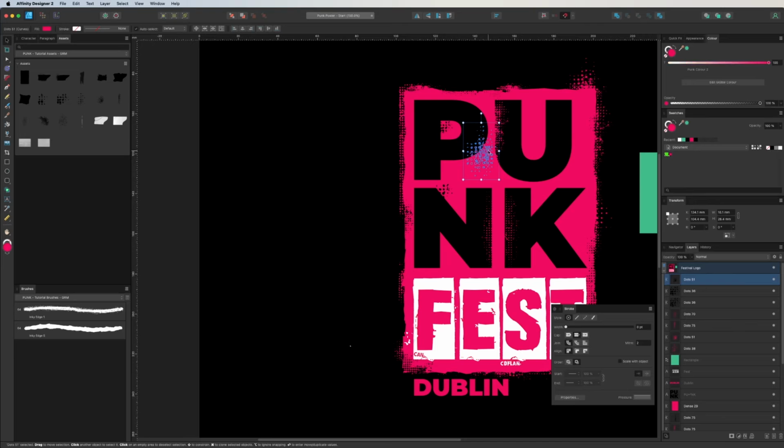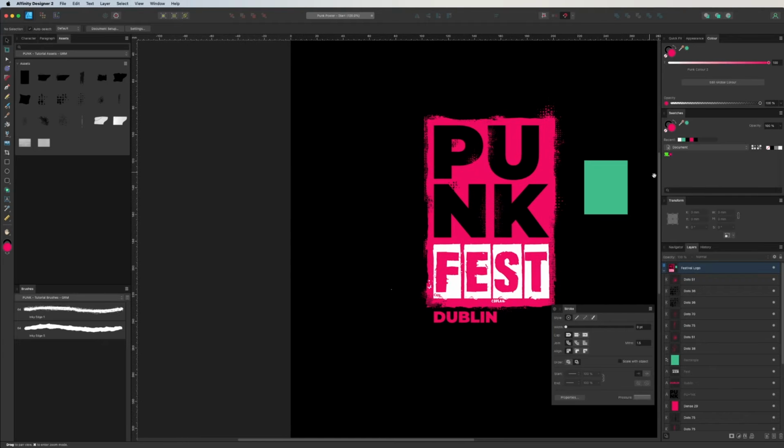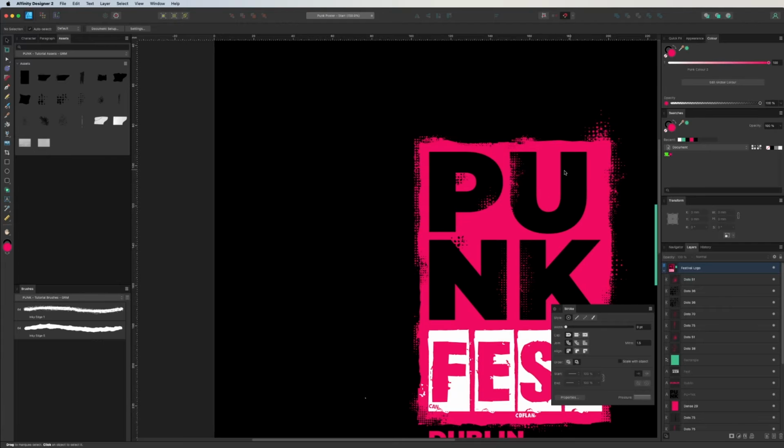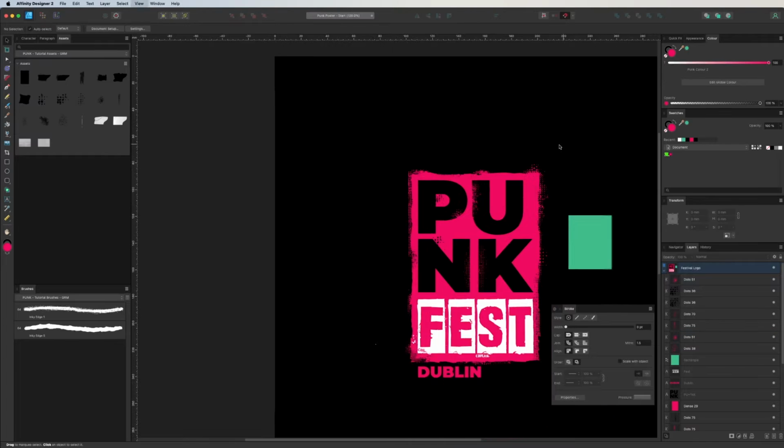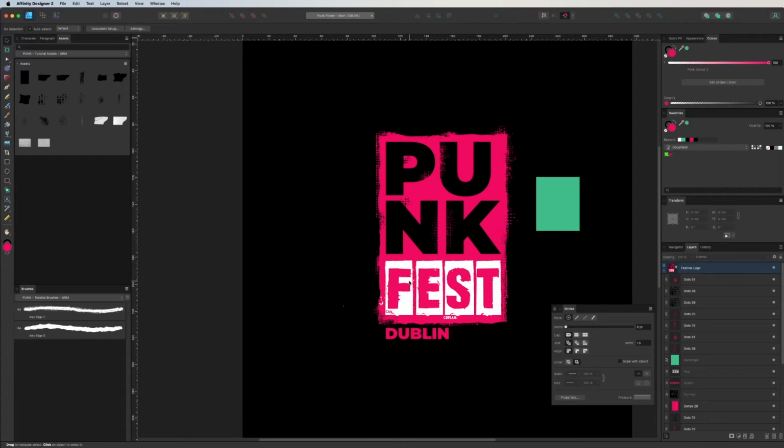And maybe I'll have another pink version that is eating into the rounded part of the P. So yeah, you can keep going with this and keep adding stuff, but I know that at some point I'm going to want to add an overall texture that's going to take off some of the super clean look, and we'll probably do that soon enough. I find that having just plain black can look a little bit digital and stark, but we're going to do stuff that's going to add some grain and some noise and lift the black levels up so that they're not completely black. But yeah, I think that's going to pretty much do it for this festival logo.